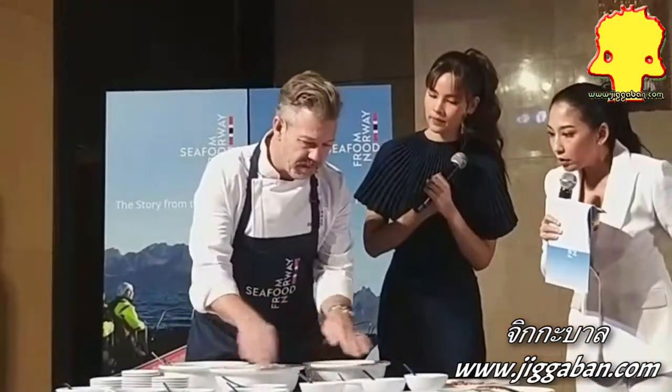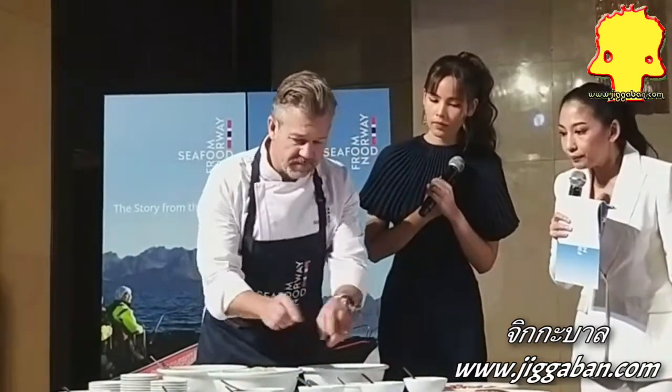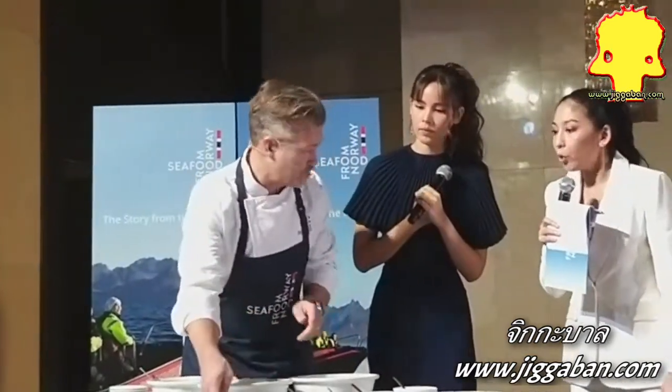So I prepped it before. We have the nam prik pao powder, and we have the coconut milk. We season it with fish sauce and lime juice. Okay, you can see it now.